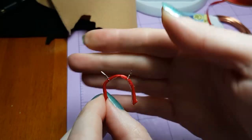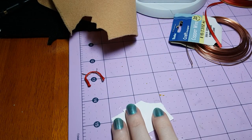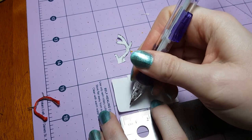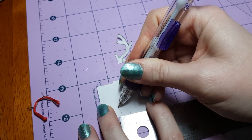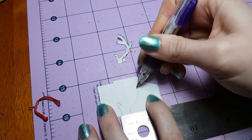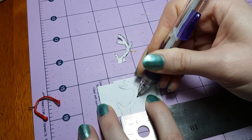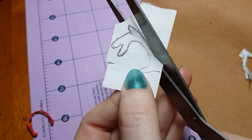Here's what the headband looks like so far — it kind of looks like two little alien antennas. But we're going to change that with this next step: we're going to do a sketch of some antlers on a piece of scrap paper. Here's an antler pattern I made previously. I made this by making the base of the antler about 0.7 centimeters wide, then you come up and draw one prong, sketch a curve for the remaining side, and draw in as many little prongs as you want, then follow that curve back down. Reindeer antlers vary in shape, so you can draw yours however you like. Then cut out your pattern.